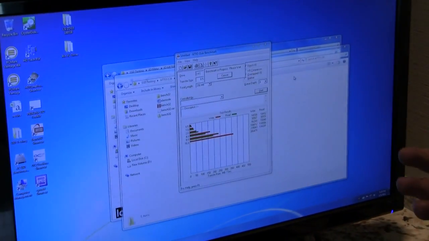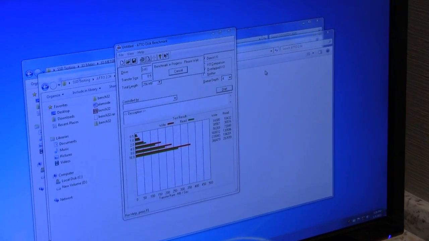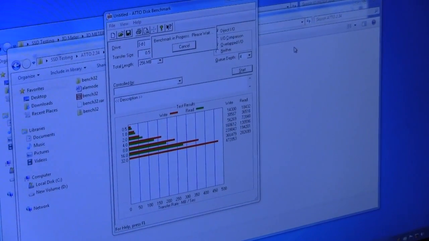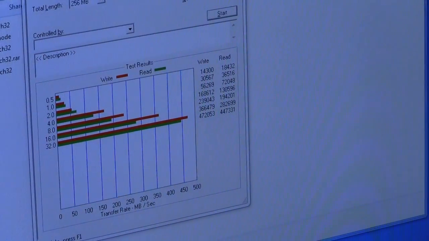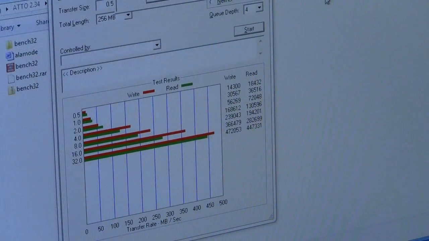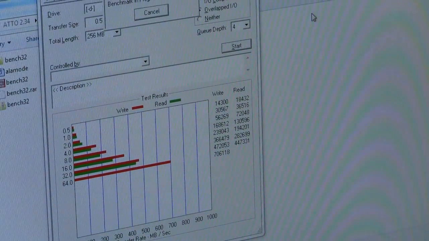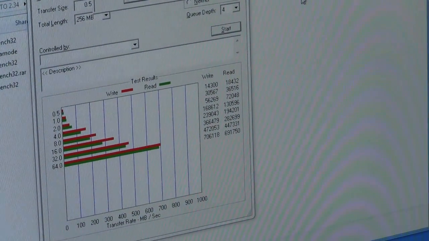Right now we're running some Atto benchmarks. Atto will show that this thing is really getting high scores. We're specing it for 1,000 megabyte a second reads, and Atto will reflect those scores. We're still working out some other things with this drive as far as scoring goes. We'll be able to show a little bit of that later, but for right now we do have it up and running, showing some demos of the drive.